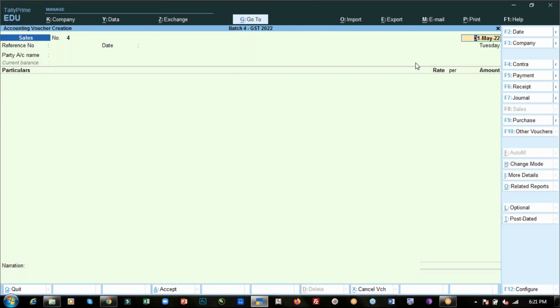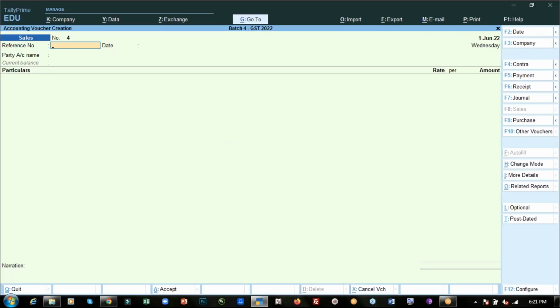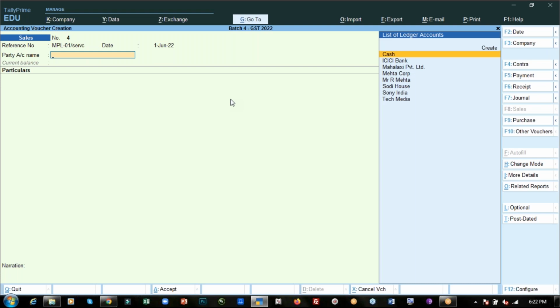Now, the date, put the date of the transaction, 1st June. Bill number is not given. We can create our own. Party account is Mahalakshmi Private Limited.